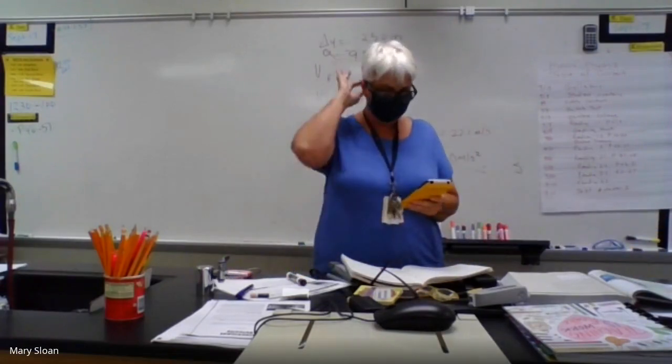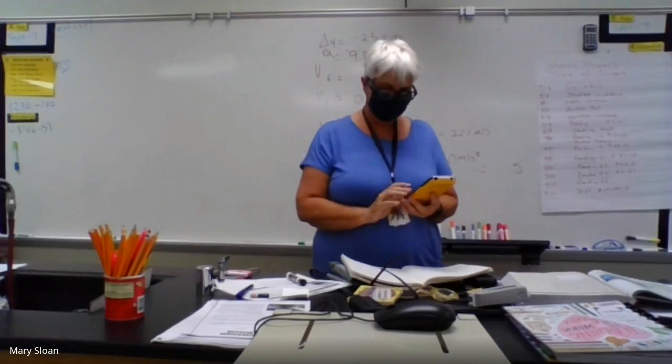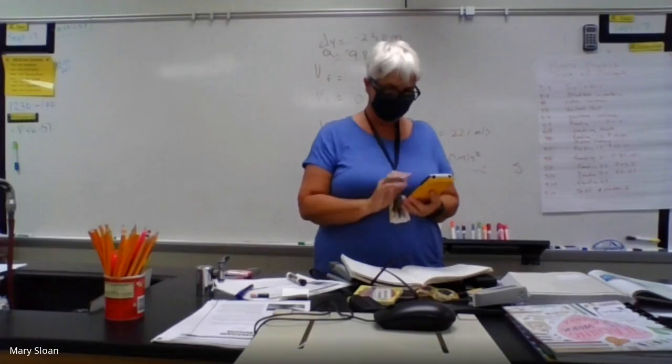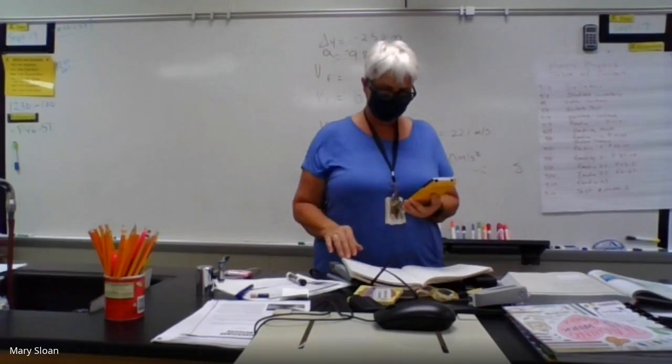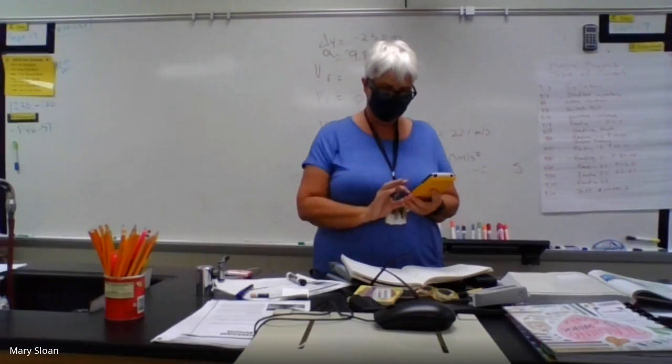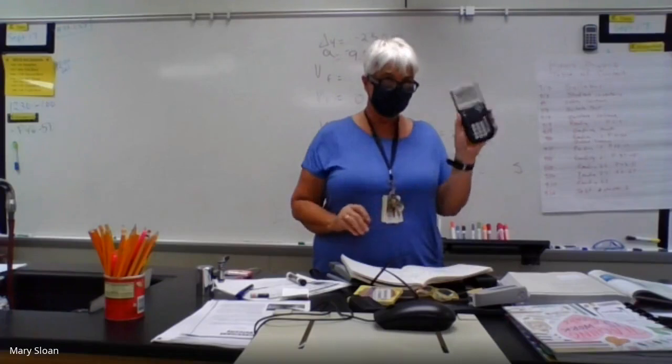2.25 seconds. Yes, ma'am, 2.25 seconds, perfect. I have a question. So we put negative 9.81 for our acceleration. So the A at the bottom, we would just take away the negative and just put 9.81. That's what I did instead of the negative 9.81. It kept coming in as error for me. Because a negative divided by a negative, right? I understand, in the calculator it won't work.